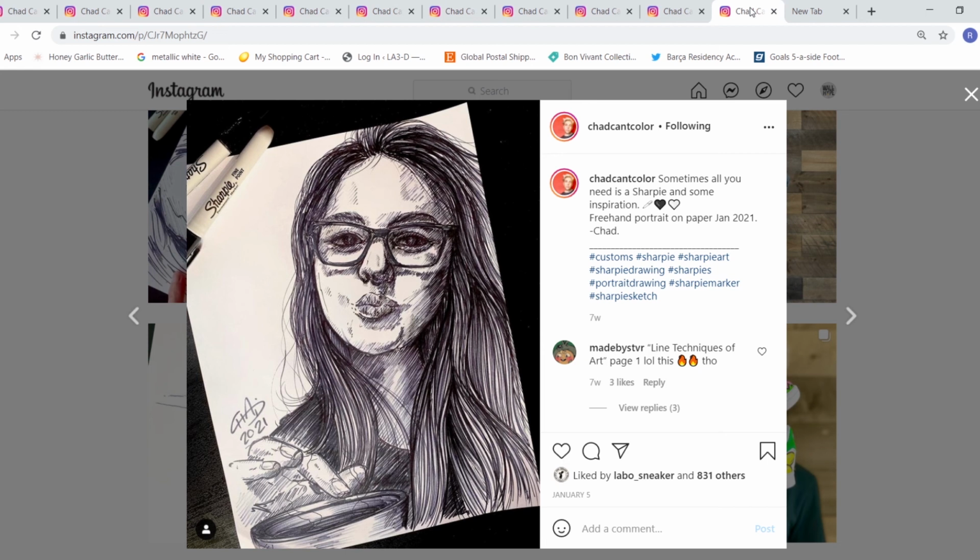I think the skateboard deck is dope. I think that the Spiderman shoes are dope. But this one I like a lot. This one, just all strokes with a Sharpie. That's dope, trying to get this amount of detail. I think he KO'd this portrait here.